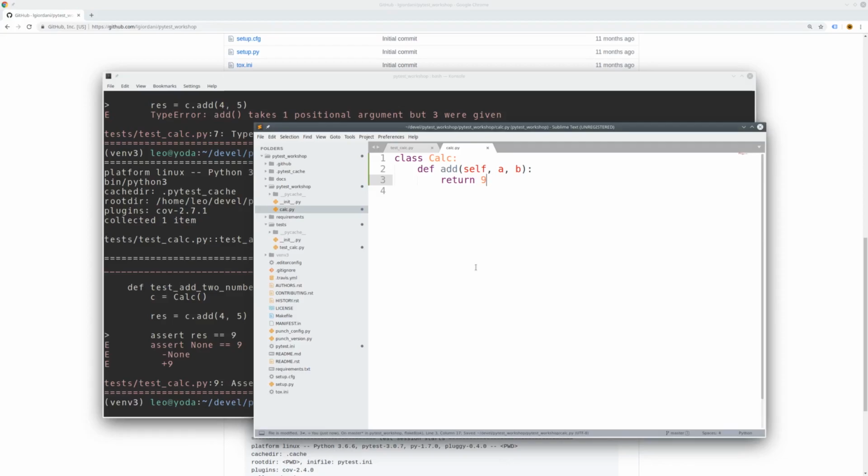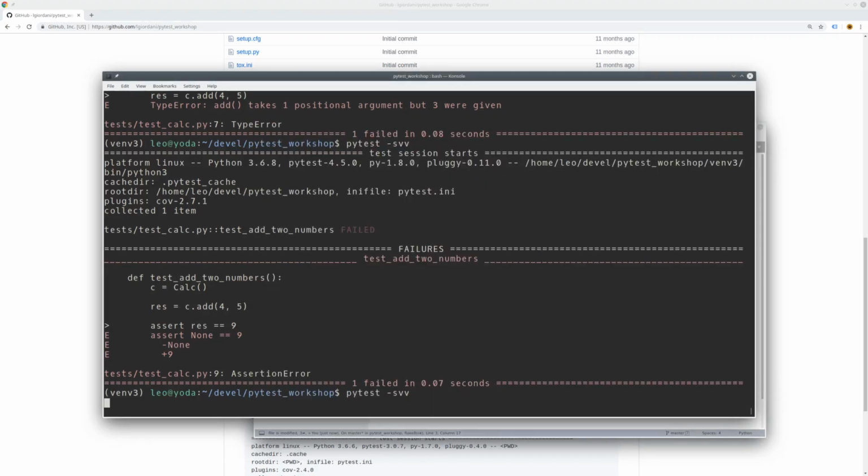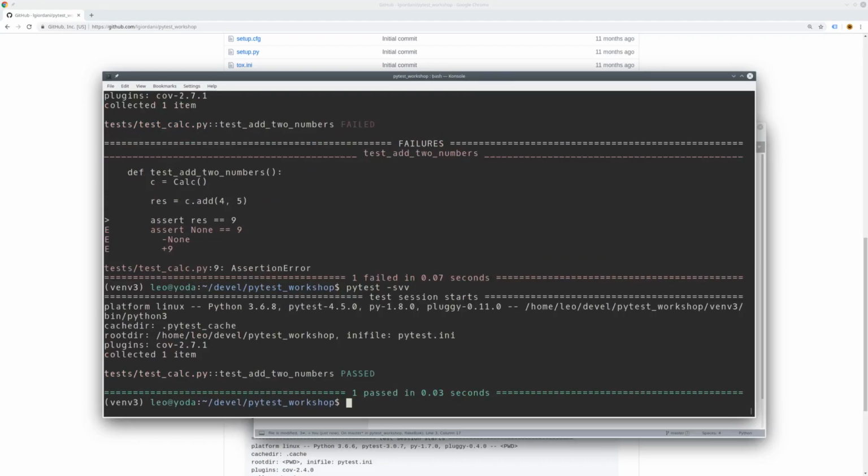Okay, I hear you screaming, you are a crazy man, this is not good Python code, this is not getting anywhere. Don't stop watching this video, bear with me. We are going into this because it's very interesting. It's an interesting part of TDD. First of all, let's see if this is enough, if pytest is happy with my code. So pytest, and finally, yes, we have the first test that passes.